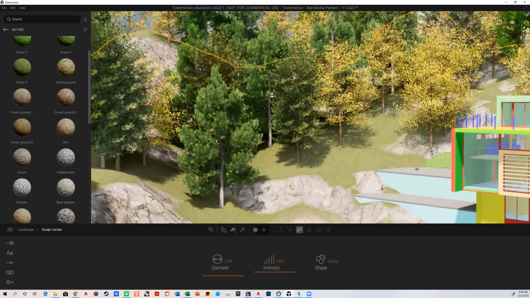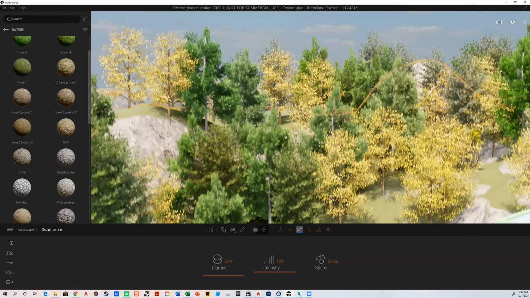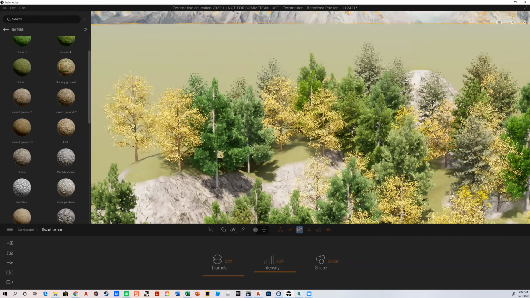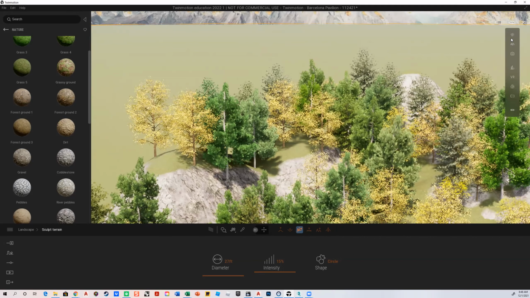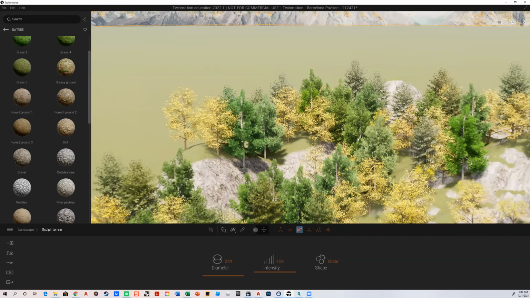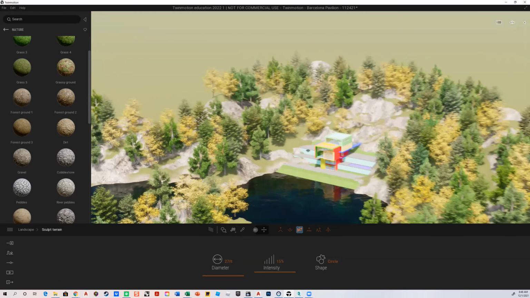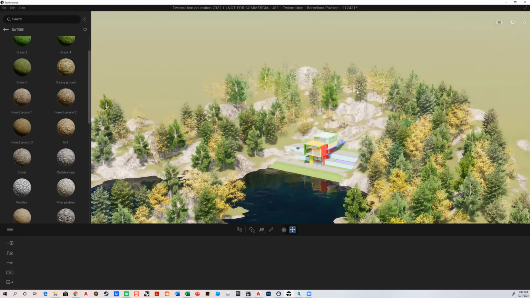Let me zoom out here and back up, so we see everything. Let me change my speed here. So we have a good area here, the trees. Once you apply the trees, if you want to select them, you do have to go to the layers, right?